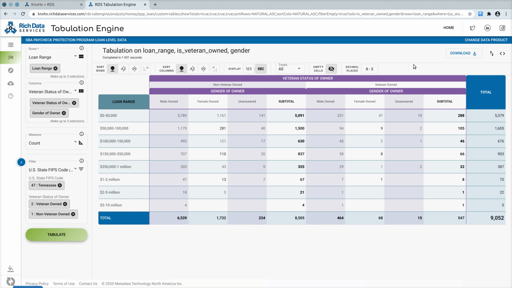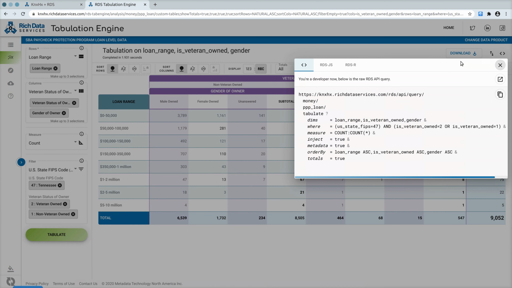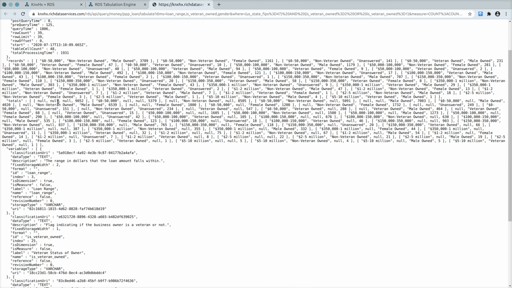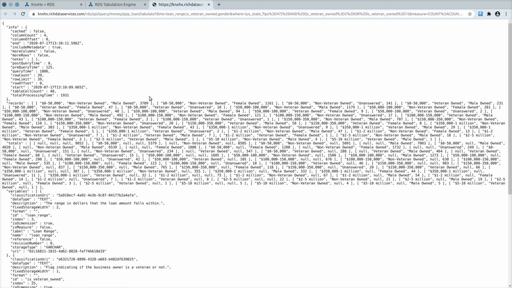You can download that. The other way to go if you want to use the API is we have our little code snippet generator. And so you can see here in this little tab we have the actual API call that was used to create this table. So if I go here, this is going to give me all the data and actually the metadata. So we have all the records here. I know it's not formatted nicely. But we also have the variable information here, so you can get the descriptions for the variables and the names of the variables that are in this data set as well. So that would be one way, is to use just the API.